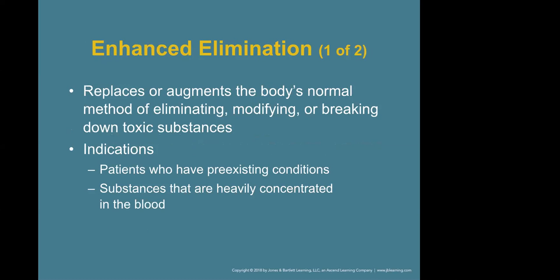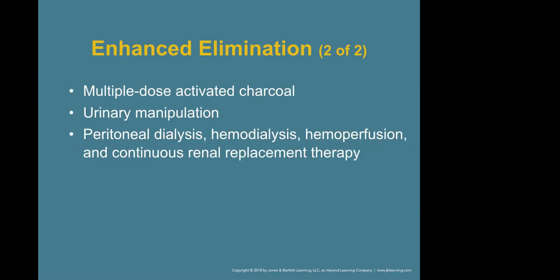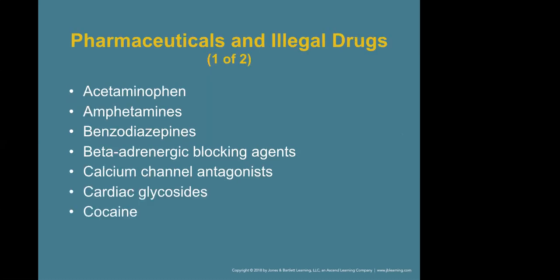Okay, you can also increase elimination of the medication. Okay, which you want to do with patients with pre-existing conditions or anything that's heavily concentrated. You can do that with multi-dose activated charcoal. Urinary manipulation, which is going to be increasing the rate of urination. You can do that with peritoneal dialysis, hemodialysis, okay? And any sort of renal replacement therapies. Okay. Illegal drugs. So these are all things that we commonly see.